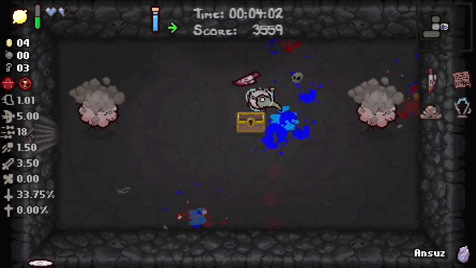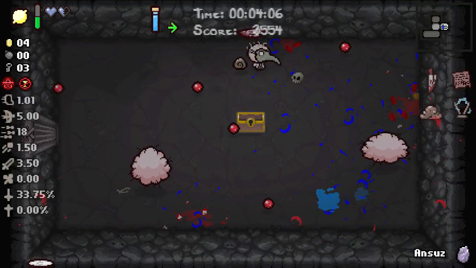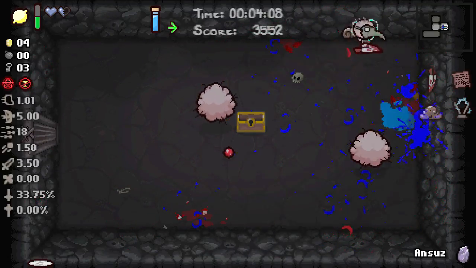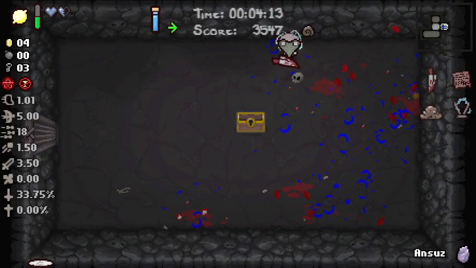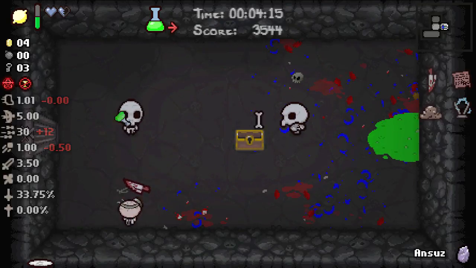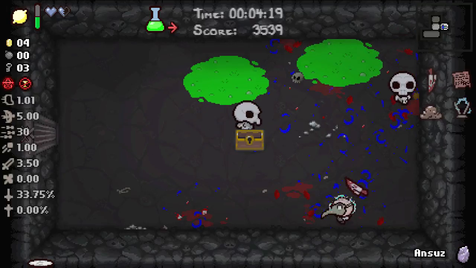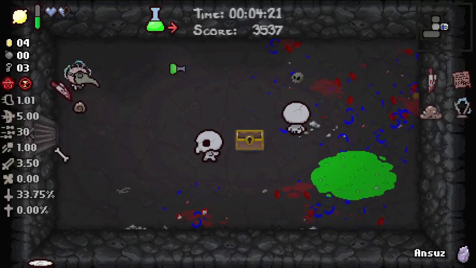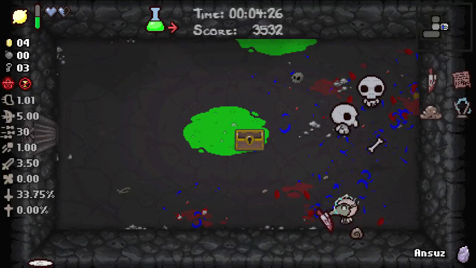And then otherwise, just keep on fighting. I do want to try to use different potions here. I mean, that's the mod, is using different potions to deal your damage. But blue definitely is the GOAT potion. I would really love it if one of these shots would land. Oh my lord. Okay, please.